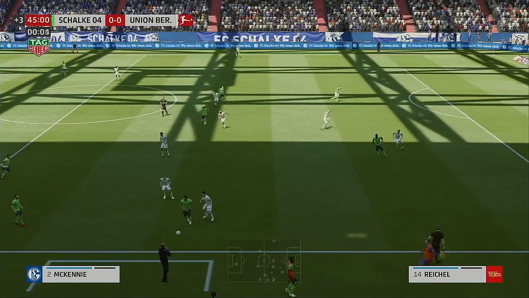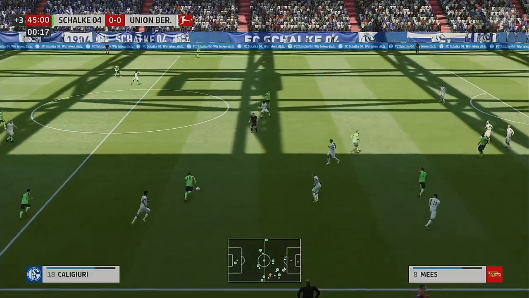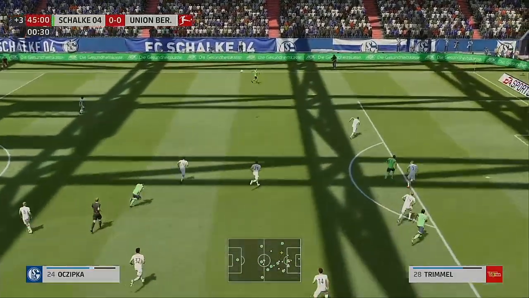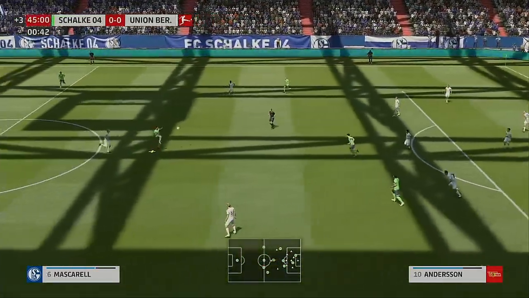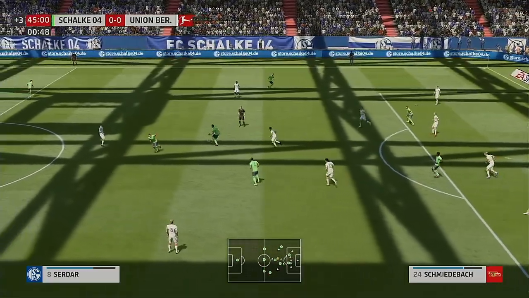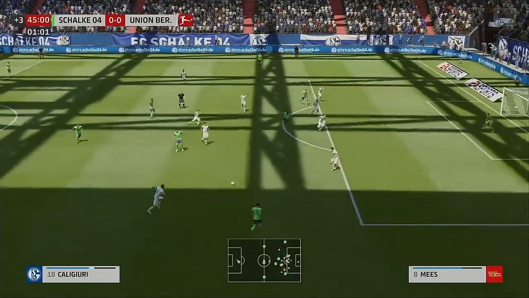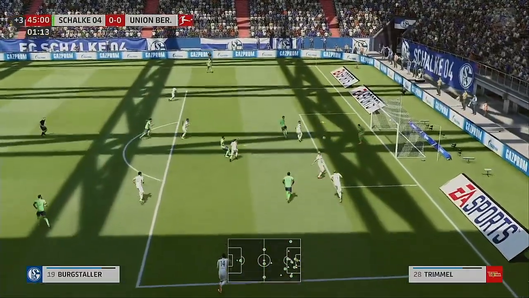Caligiuri. And the board shows 3 added minutes. The game being played in one half of the pitch at the moment. Team with possession, finding it hard though to get into areas where they're going to score a goal. Whipped in from the wide area. Cleared away, well away from goal. Schalke setting off on attack. Can go in from here.